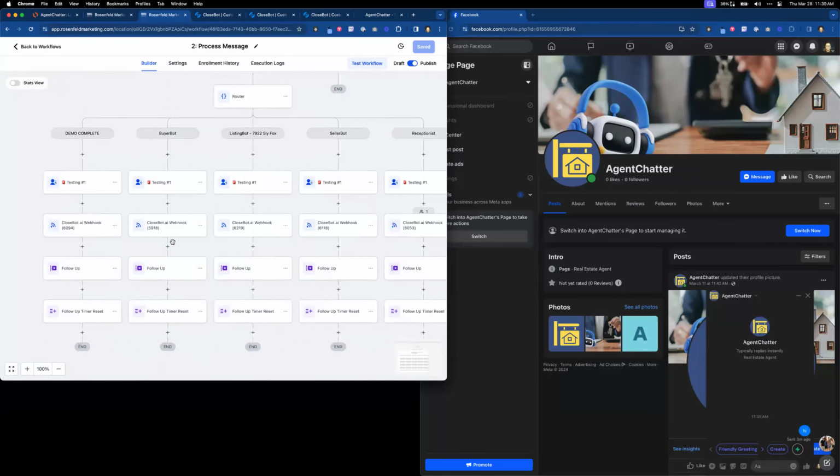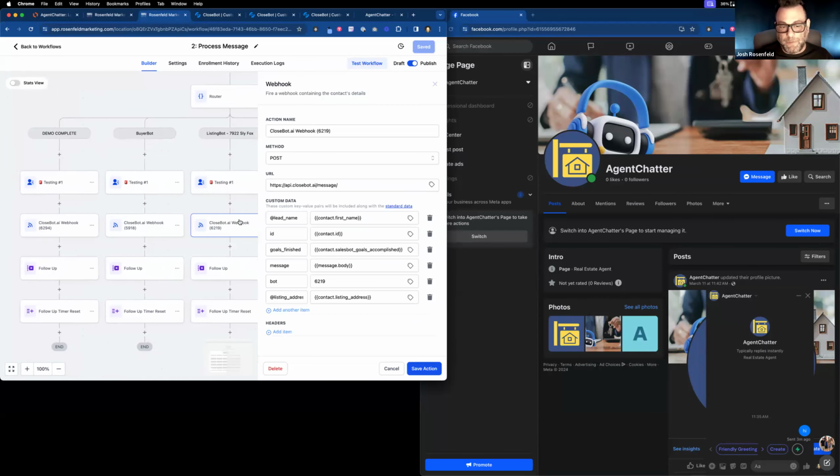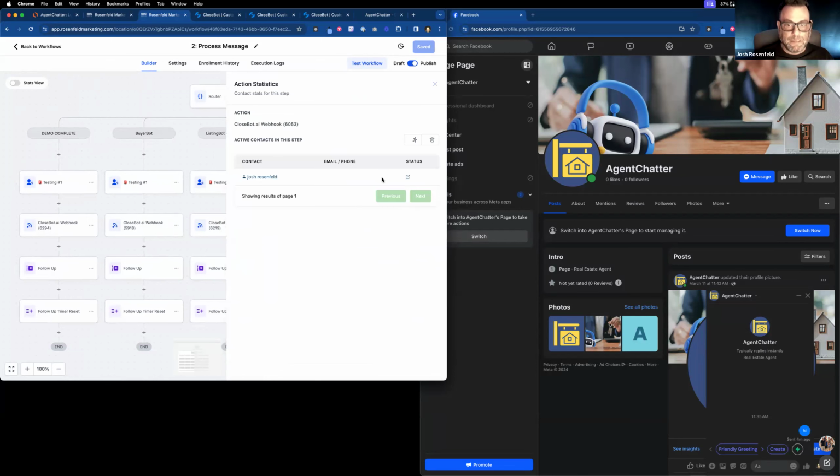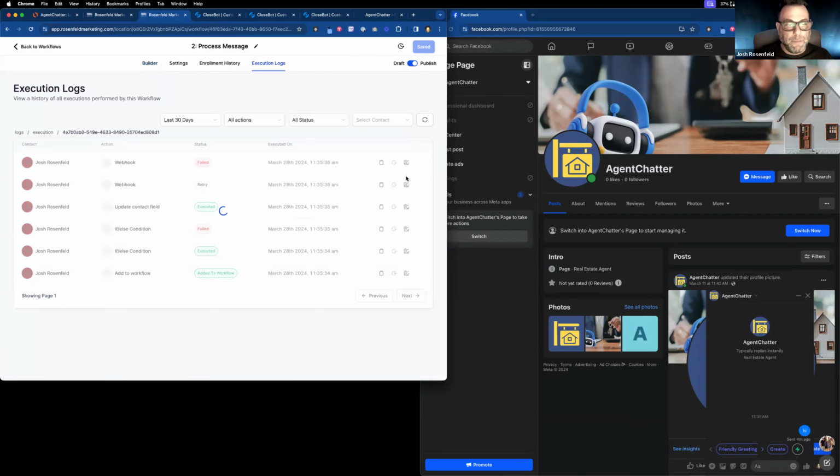There's nothing special here. I did some advanced features where we are sending variables to the webhook, including the bot number. So in the default snapshot, the webhook only goes to message. By adding the bot number, it allows us to switch bots like we've been doing. And I could even see that on the receptionist bot, it never even started. This person, me, is still in that step because there was this error here.